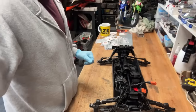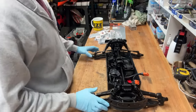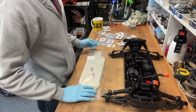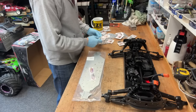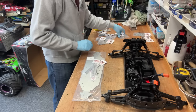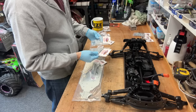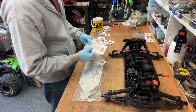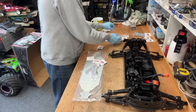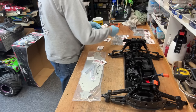Right, let's start ripping this thing apart. I want to make sure I'm not making extra work for myself. So definitely got to change the chassis. Let's have a look at what parts we've got to change with the chassis. There's a few parts that you can change afterwards. So I think chassis off first, so we've got the front and rear bulkhead separate, and then we can start working on the front and rear ends.